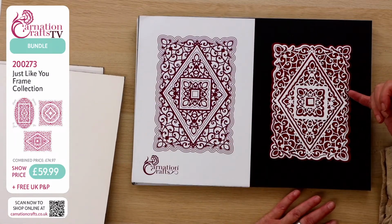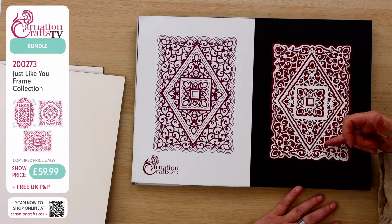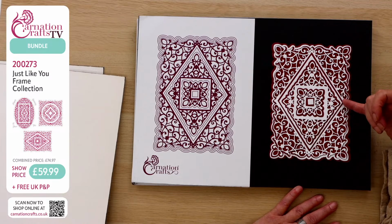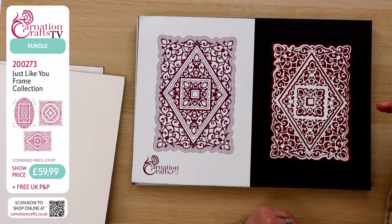Then you've got your rectangle. Look at that. Isn't that so pretty? Summer day. Absolute summer day. Really gorgeous. It's lace in a Victorian house, isn't it? It just is so, so pretty. All of your diamond elements in there as well. So you get that really nice framing where you've got the rectangle with the diamond in the middle. So beautiful already aesthetically. And then you've got the square.